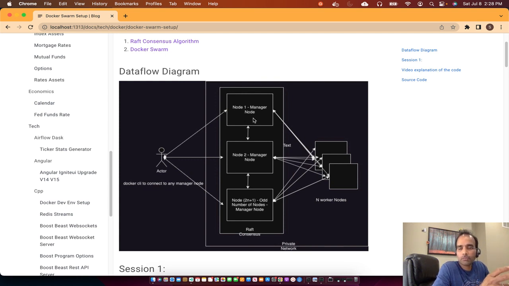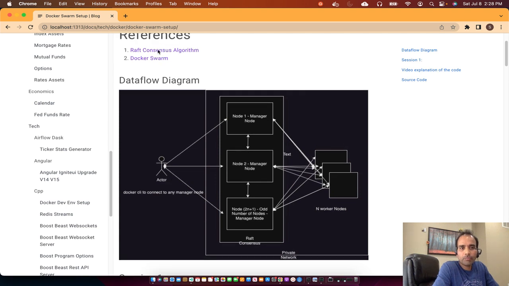There are some other algorithms where you could specify how many managers should confirm the write before it is confirmed back to the writer, the actor in this case. There are various versions of the Raft consensus. But in Docker Swarm, once the write is done to all the managers, that's when the updates happen to the cluster. You could go deeper into the Raft consensus, but at a high level, there are 2 types of updates to the cluster. One is the leader election, and the second one is the log replication.